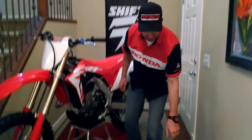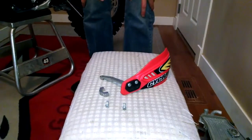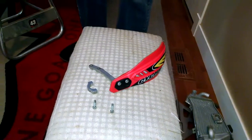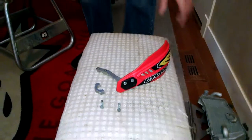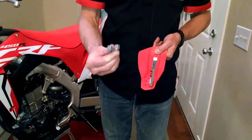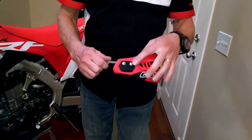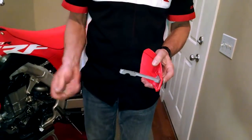So the line I like to use is the Cycler line of hand guards. We carry these at Rocky Honda, but we've got many other models and versions that we can get. The reason I like the Cycler line is there's three simple pieces. There's two pieces, the bracket, there's the bottom piece and the top piece, and then there's the hand guard itself that just simply screws onto this one bracket. So I'll quickly mount this to the bar and show you how that goes on.